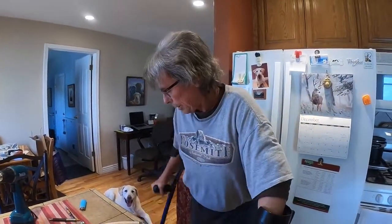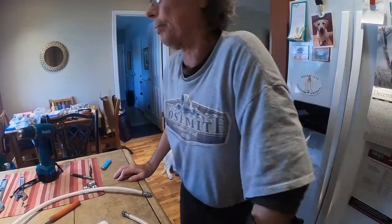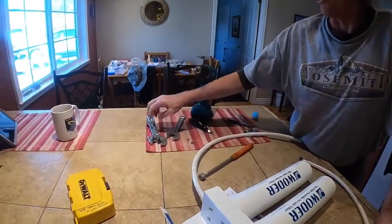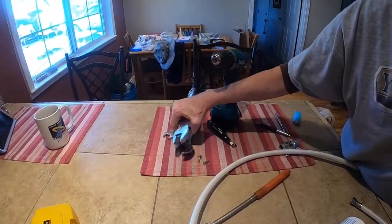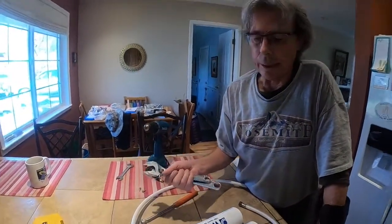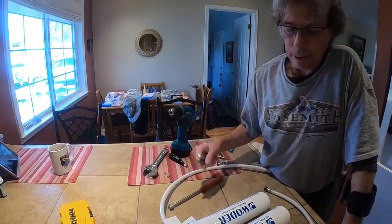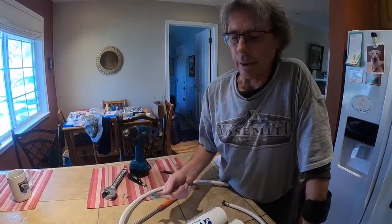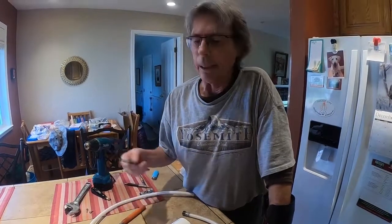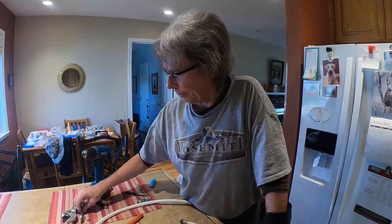Okay, here we go. I wanted to show you, even if you don't have the biggest toolbox, I've selected the most common tools you could have in your toolbox. Basically, you can do the whole job with 2 crescent wrenches. That's probably the easiest for most people. 11/16 is this B-nut, or a 16 millimeter. You can fudge it, 16 is a little tight, but you can get it on there.